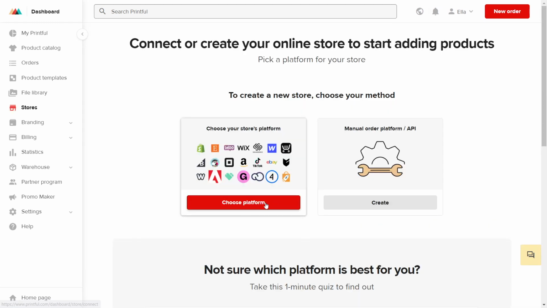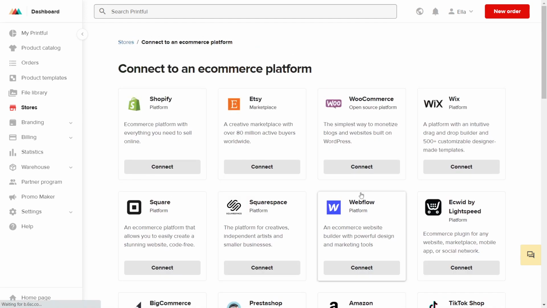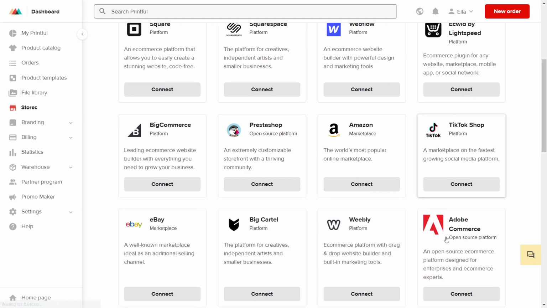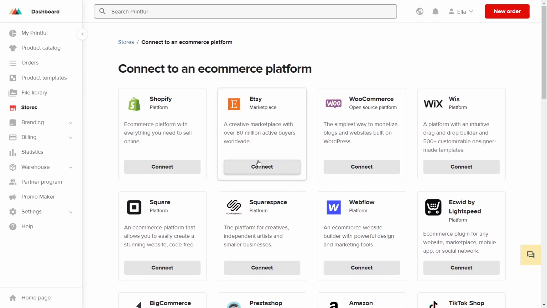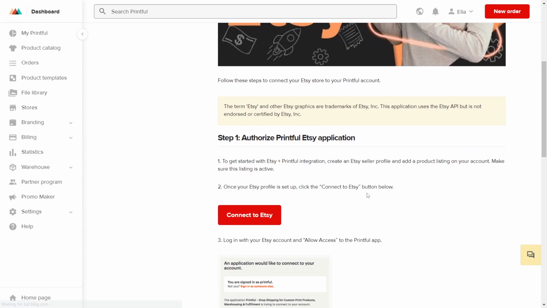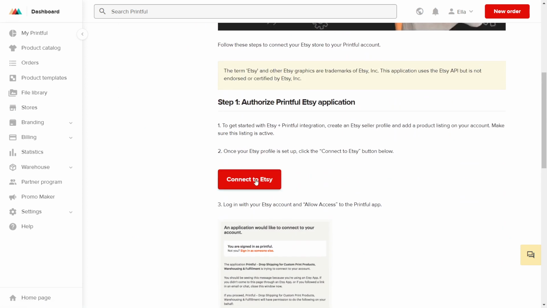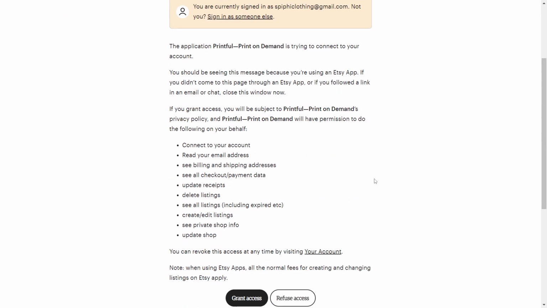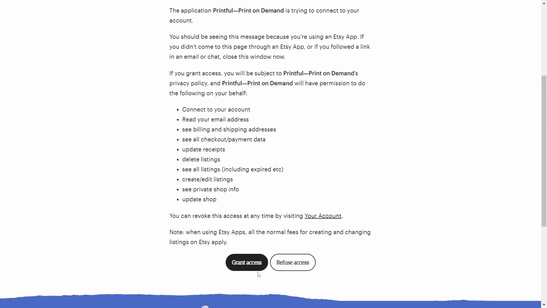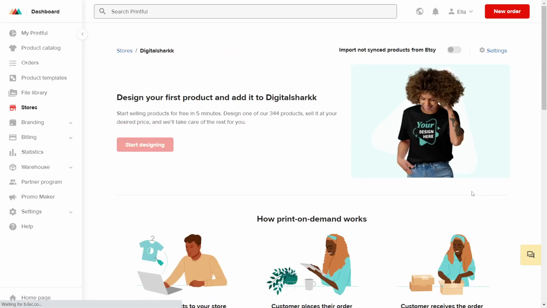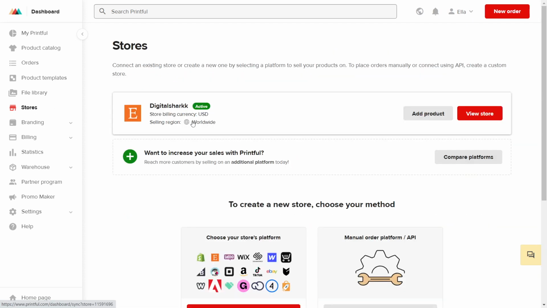After that, click here. Now it shows different platforms to connect to. Simply select Etsy and connect. Click here to connect once more. Then grant access to Printful. Our store has been successfully integrated with Etsy. You can see it here. It shows that our store has been connected.